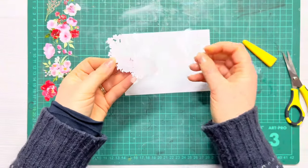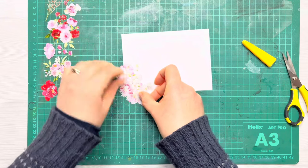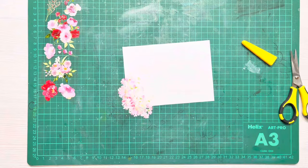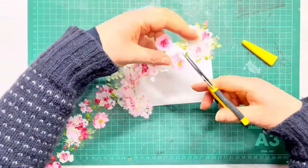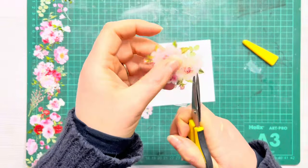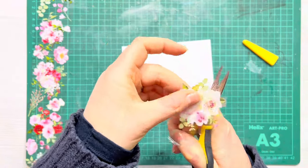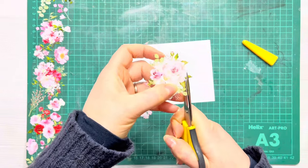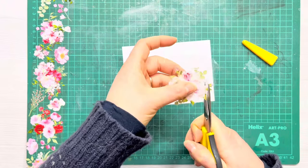Once I've fussy cut the image out, I can peel off the backing tape and then I can stick that down on my project where I wanted it to go. Now unlike washi tape, it's not very easy to reposition it. So whereas it's not stuck to my mat and I can lift it up, it's a little bit more tricky once you've stuck it down to then peel it back off the paper. It's not impossible, but it's not the same as washi tape in regards to that. So that's just something to bear in mind. So now what I'm going to do is fussy cut another image and I'm going to then pop that in the top right hand corner. I just really want to show you how easy it is to fussy cut that image out.